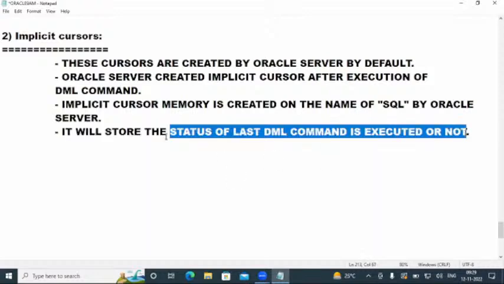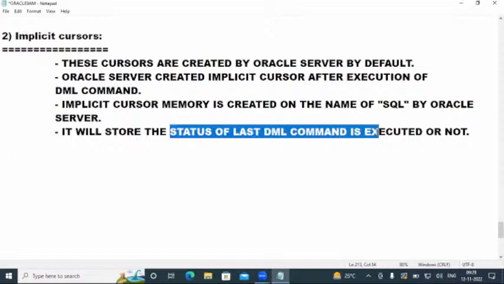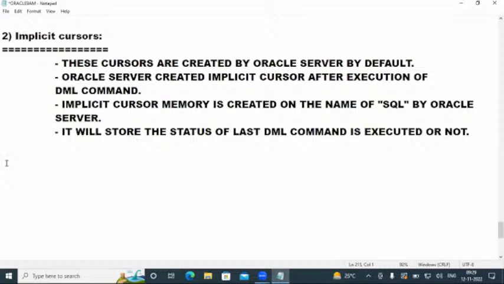That information will be kept under the implicit cursor memory, and from there it is sent to the client. And if you want to check whether my query executed or not, success or fail, how do I know the status of the last DML command that you performed in the Oracle database?